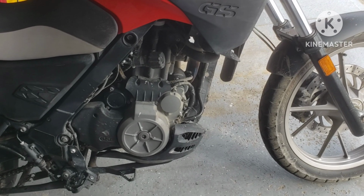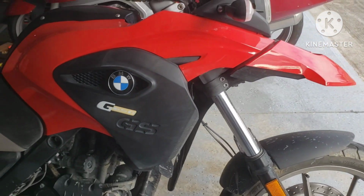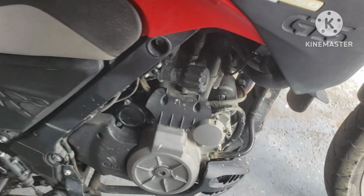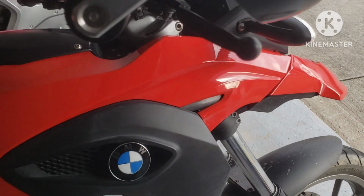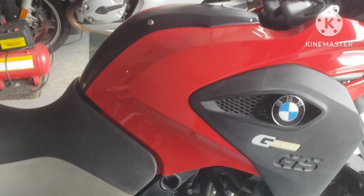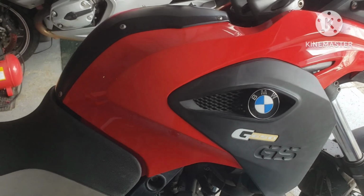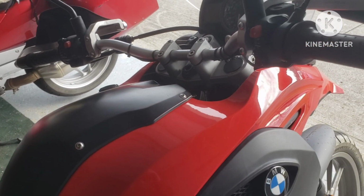Just like a KLR 650, except BMW is a premium brand, so you expect to get premium stuff on it. Like right here you have the adjustable rear shock. I don't believe the front has any adjustment on it. The build quality is a lot better than a Japanese bike, even though the KLRs, the Japanese bikes, are really reliable and stuff, and so is this.